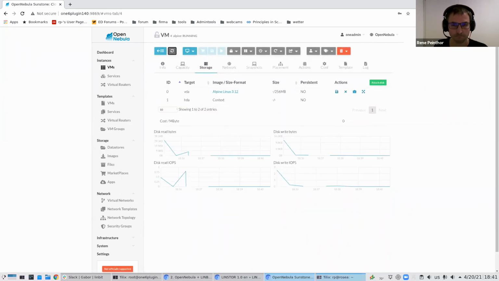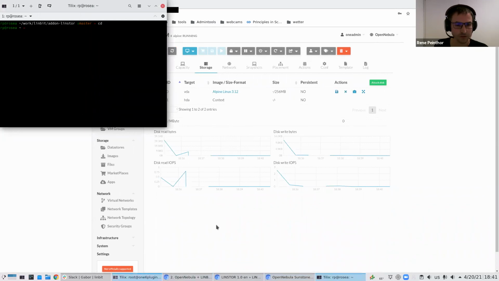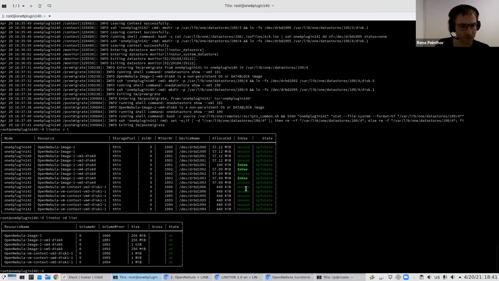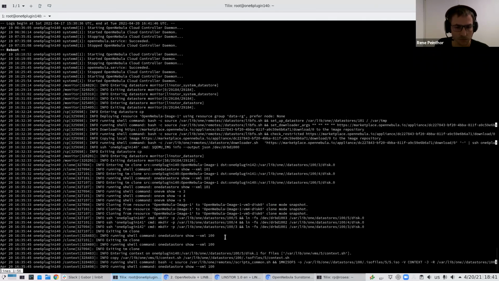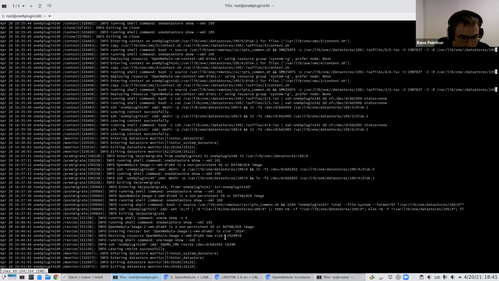Okay. Something I didn't want to see. It seems it didn't completely go through. It did resize in LINSTOR, but it seems there was some problem, which you can't see now.